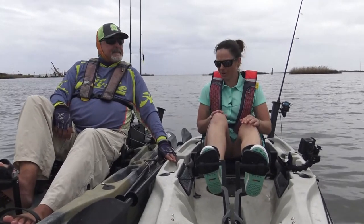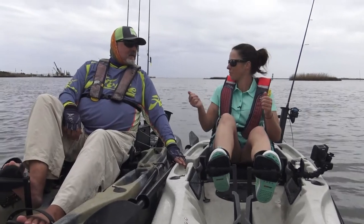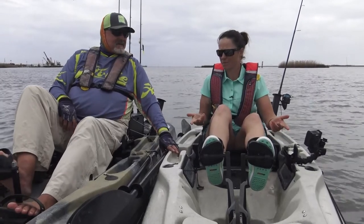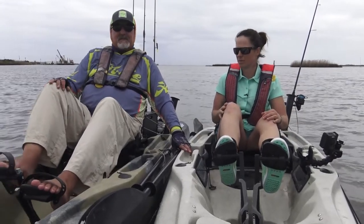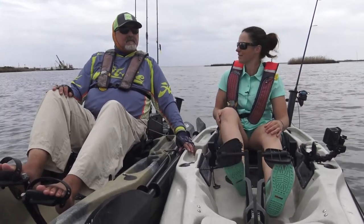They're pretty easy. You have a little bit of a learning curve if you're fishing because you're thinking about direction with your feet — it's almost like being a drummer in a band. But once you get out a few times, it's really simple, second nature. You cruise about three miles an hour, relax a little bit, bring your lunch.